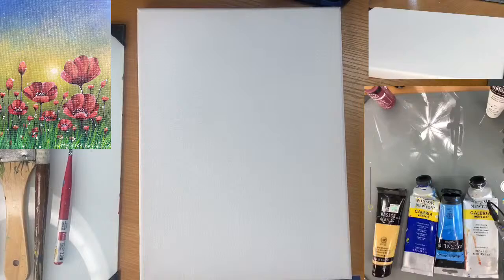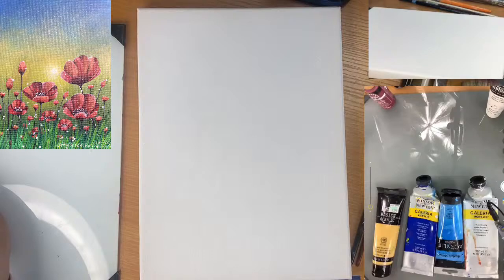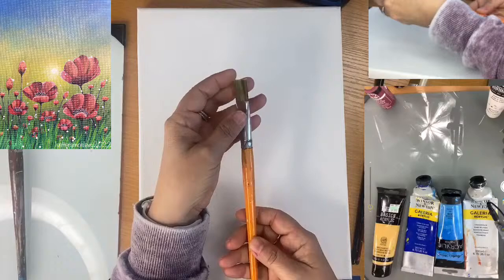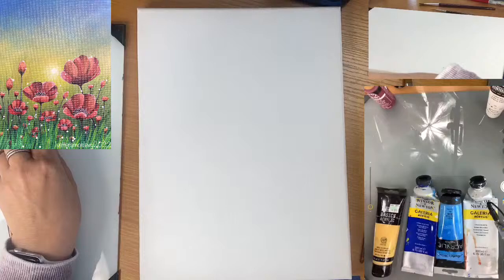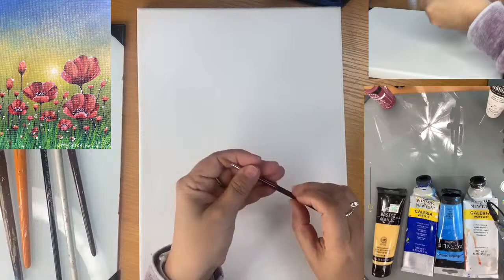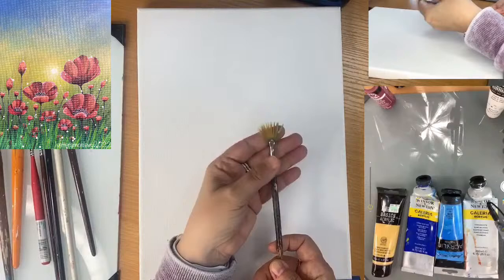So the brushes that I'm going to be using today for the background, I'm going to be using my 2 inches. Then I have my mop. Then I have a flat one, its number is 3/4. Then I have my 2 filberts, number 8 and number 4. Then I have this small flat, also a small number 3, round 3, my liner, and the last one is going to be my fan brush for the texture of the grass.